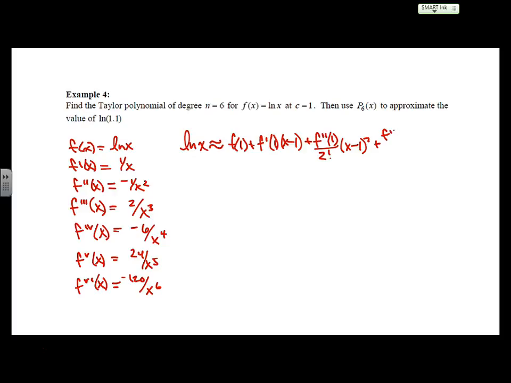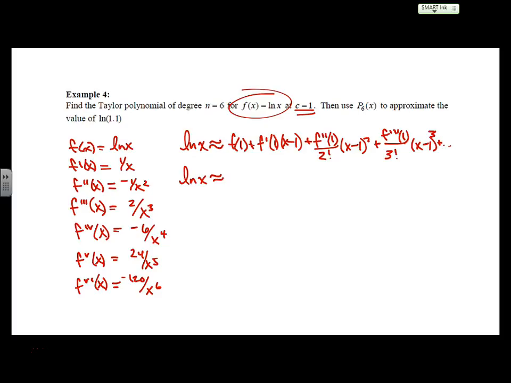Is anybody thinking there might be a pattern that might start happening? I'm hoping so. That's usually how things work. So maybe we're just going to go ahead and say dot, dot, dot, and we'll get there? Yeah. Okay. So when we plug in f of 1, are we plugging into ln? Is it x minus 1 or x minus 6? x minus 1, because that's where I'm centered at. Remember for the Taylor? I thought that the c was 6. Oh, got it.